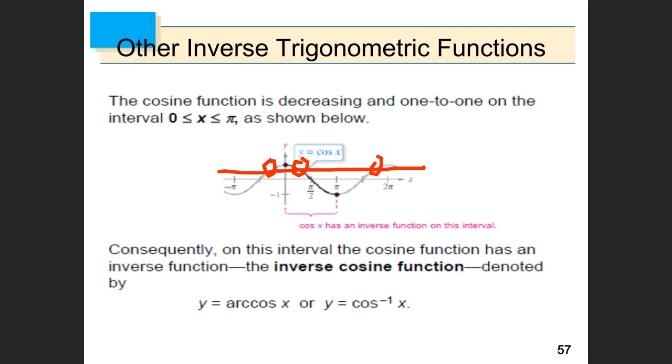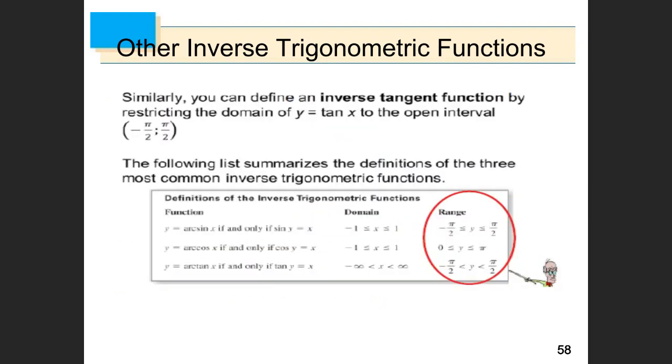Now, how do we get the inverse? Remember, the first step for us to be able to compute the inverse is to make it one-to-one. This time, we cannot restrict it from minus pi over 2 to pi over 2. I will show you why. Look at minus pi over 2, look at pi over 2. You see, that is where those two intersections happen. So we need to use a different interval. This time, let's try 0 to pi. So if we cut from 0 to pi, there we go. It becomes one-to-one, and we are able to compute our inverse.